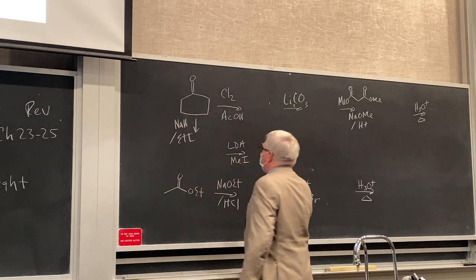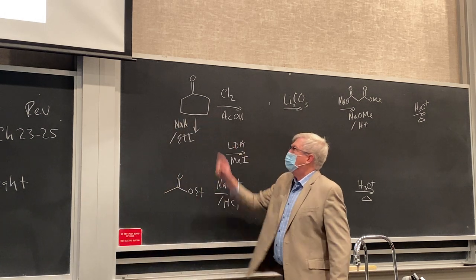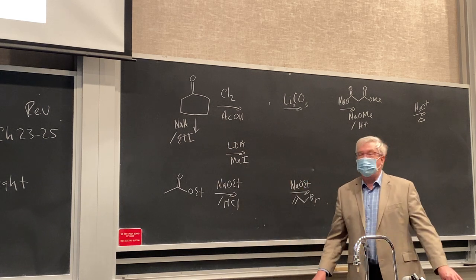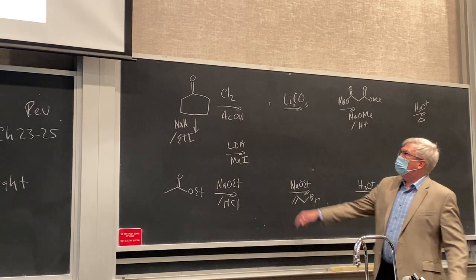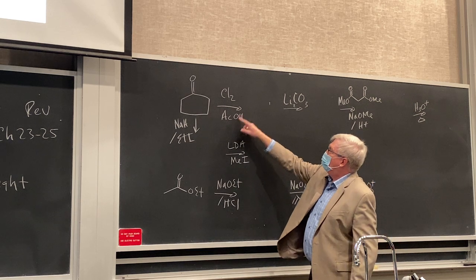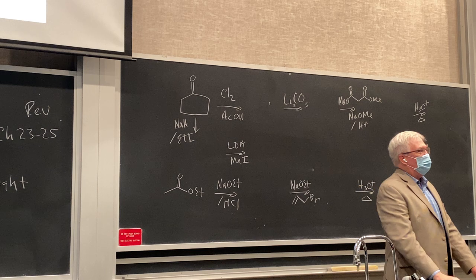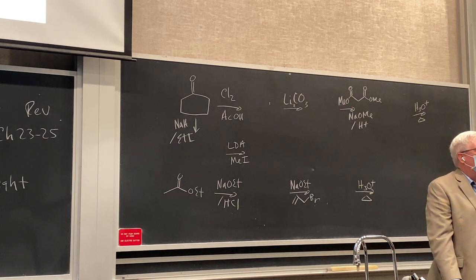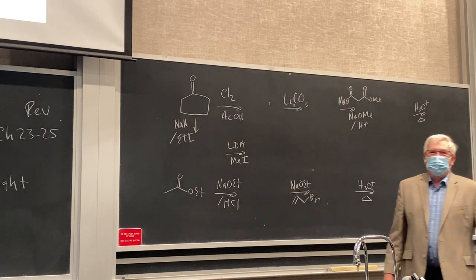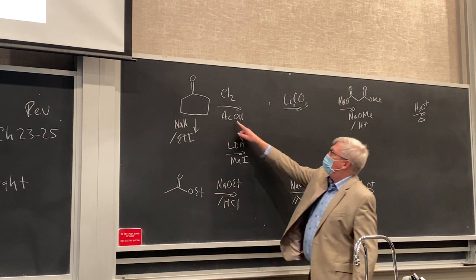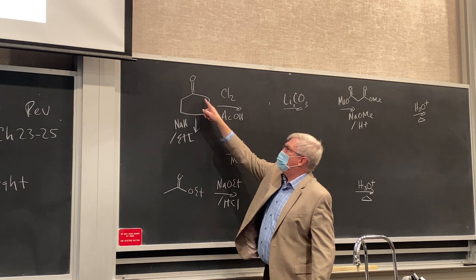So I have kind of a multi-step thing here, starting with cyclohexanone. And what's the first reaction? Chlorine, Cl2, and acetic acid. That should be what product? That goes back to chapter 23, I think. Yeah, so we're halogenating. The acetic acid helps form the enol.